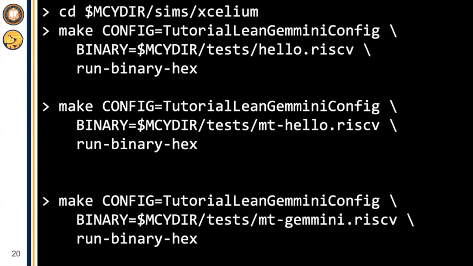Their waiting was for the current simulation model and then continuing later. In Xcelium, I believe that is supported as part of what Xcelium supports, but we haven't exposed that in a flow that's easier yet. So if you dig around after this, you can see that there is a file inside the sims Xcelium directory that starts with simx. That is essentially the script that's running Xcelium and passing all of our flags into it. I believe if you, instead of using these make commands to drive the simulation, you could hack that script to do whatever you need to do, like save a checkpoint or stop and resume somewhere.